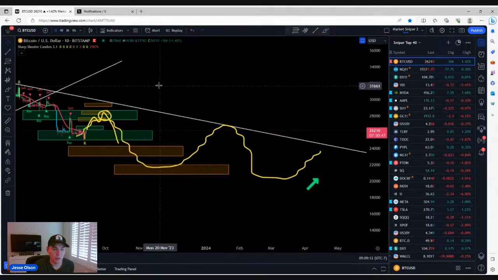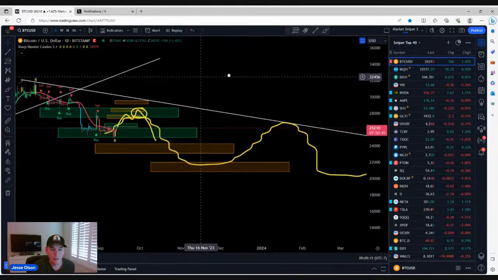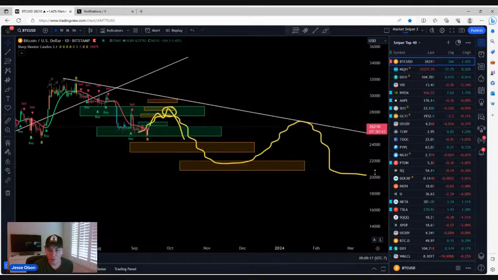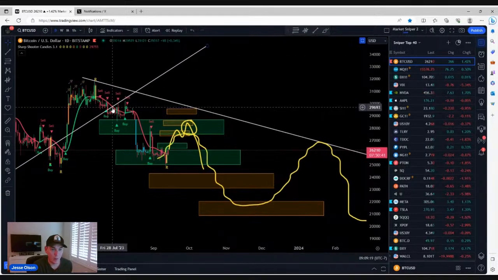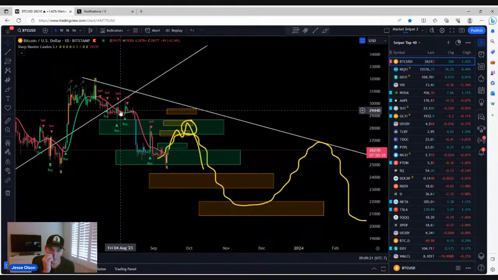I'm taking it swing trade by swing trade, right? So that's what I'm seeing on the charts, and that's what we kind of talked about way back here. And the idea that we got was from silver and Bitcoin.